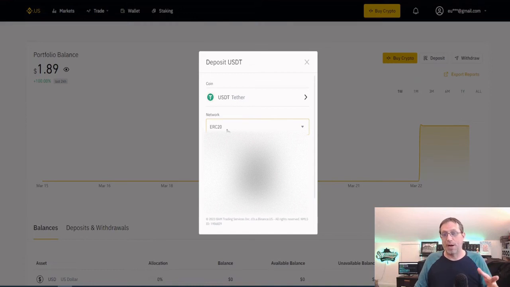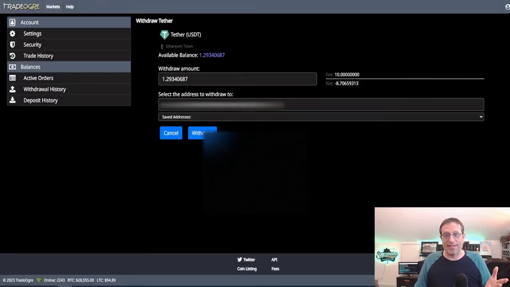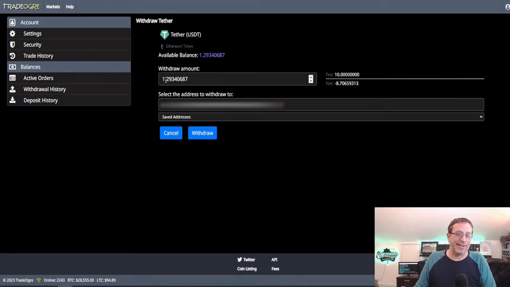So always send like $1 and find out. The only downside is that for me to send $1.29 is going to actually be a $10 fee. So it is going to cost a couple bucks to transfer this over. I understand that it may not be something you enjoy doing, but just to verify that it works, you want to send $1.